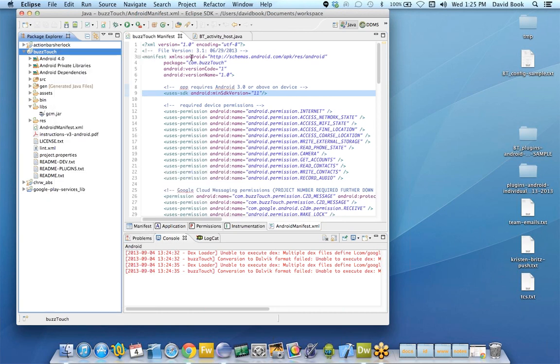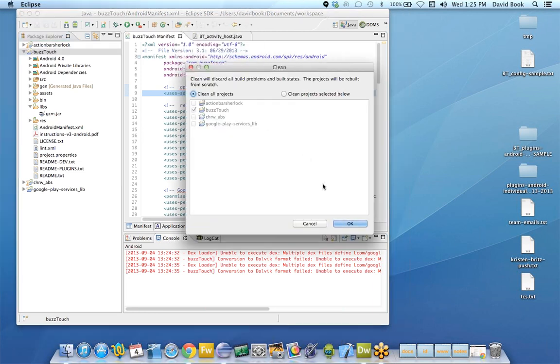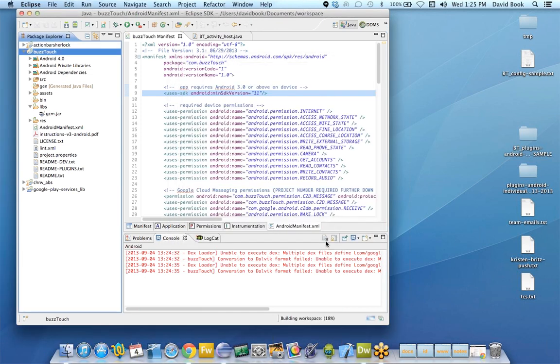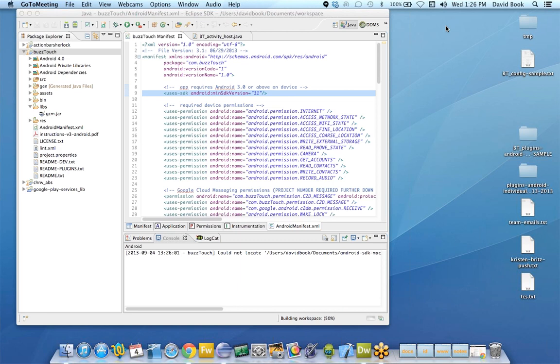So you might be saying, well, why do you include that if you just want us to remove it? I mean, that's not a dumb question. That's a really good question. The reason that we leave it in the download is because if we didn't, your project would have hundreds of errors in it, because your compiler doesn't know what Google Play Services is yet until you reference it on your computer. And there's no way for us to know what the path to that Google Play Services project on your computer is. So you're the one who needs to bring it into Eclipse and then reference it and then remove the file that we've included. We've included that file so the compiler doesn't show everybody 200 errors and freak everyone out.